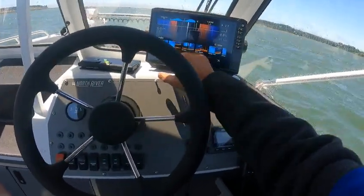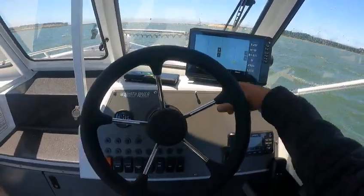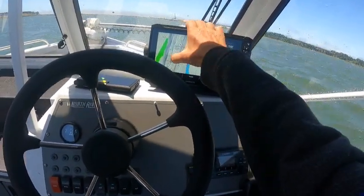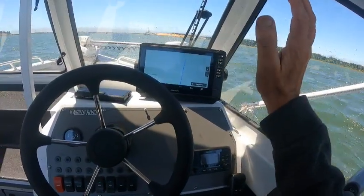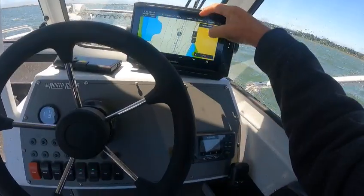And then go to combos. I did a split on your nav. So there's your fishing chart, your main nav chart. And that way you can do this and still know where you're at. But you can move this to set up a waypoint. And then I can go like this and it'll bring up that one big map for you. And then I can tap here and it says go to, route to.